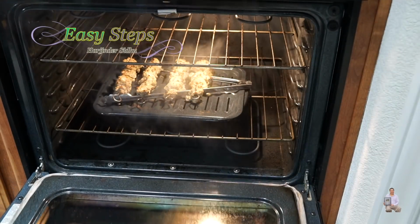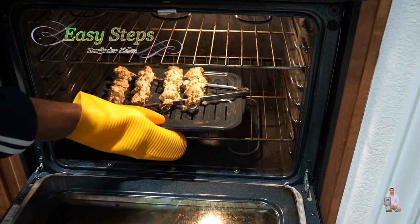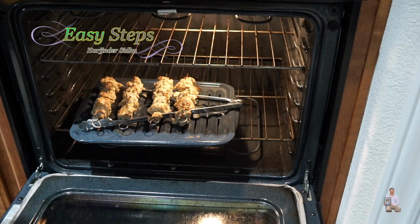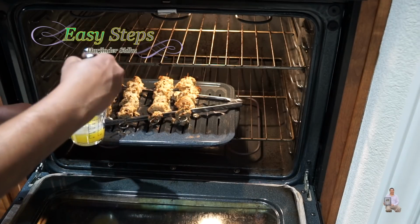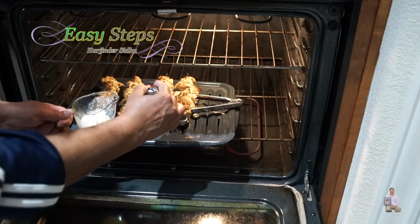So I'm going to open it. Wow, look at these. I'll bring the tray out. As you can see, the water is still steaming in the air. And this is really important. We have to do it real quick. The butter is melted. I'm going to put butter on it. And once we put the butter, that's going to bring the richness to our Reshmi Kabab. Wow, look at this.